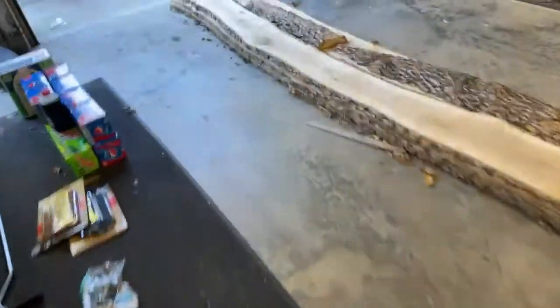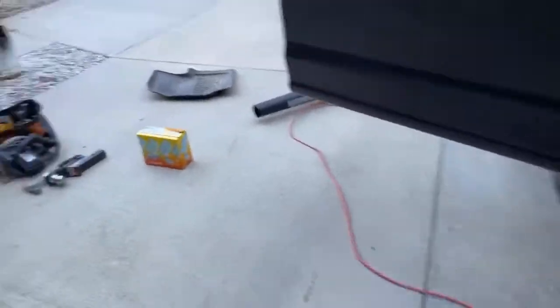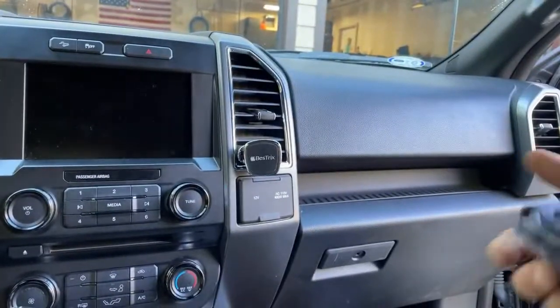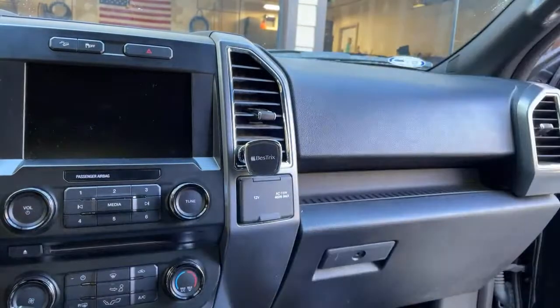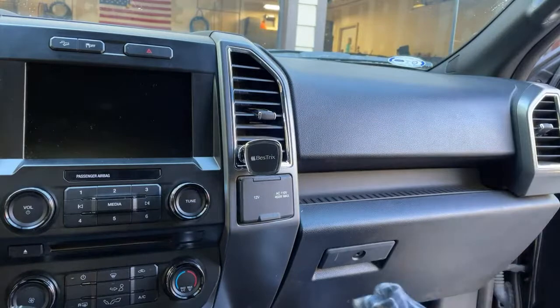The one thing I need to do today is I've got this outgassing that's making my windshield, what do you call it? The cool mornings, it's just fogging up. It's like I can't see anything, which is kind of a buzzkill. Especially when you drive up the hill in the morning and all you see is the sun right in your eyeball, just melting your face. So I just got this, an old little shirt, I think. Let's take a little of this.